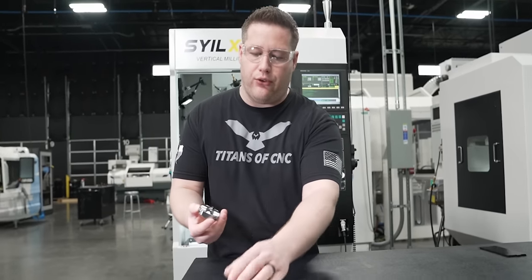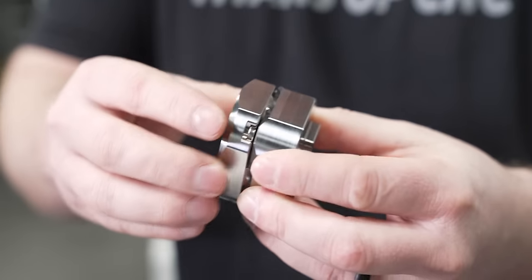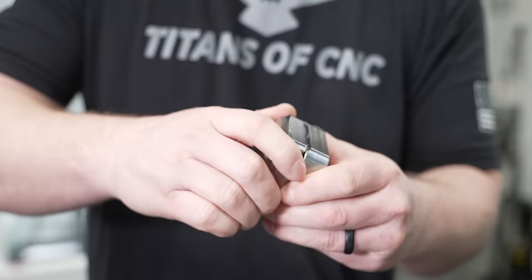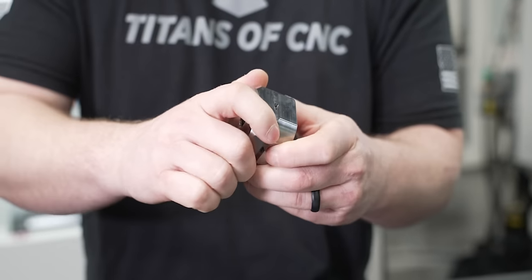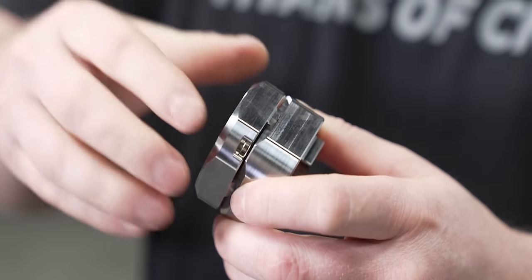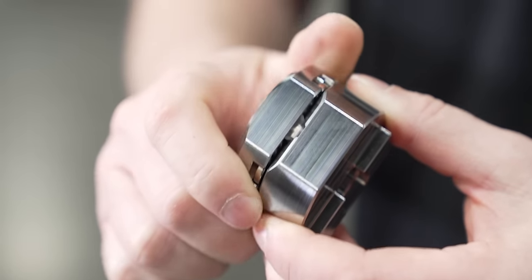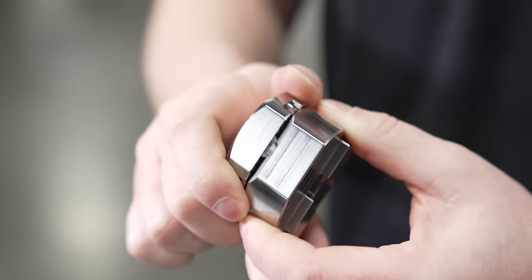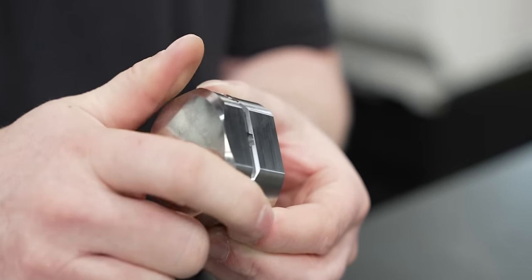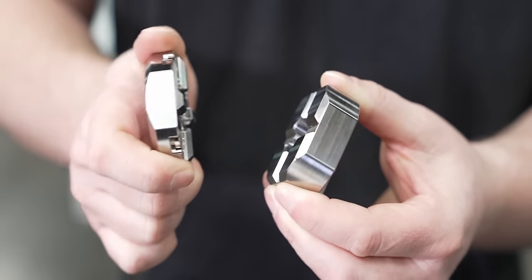So now that the magnets are installed, if we check our fit, it just kind of snaps into place. And it's actually got a very good hold here, so we don't need it to hold a whole lot. All that matters is that it's holding pretty well because you're not going to have any real pressure on your tool setter. So let's go to the machine.